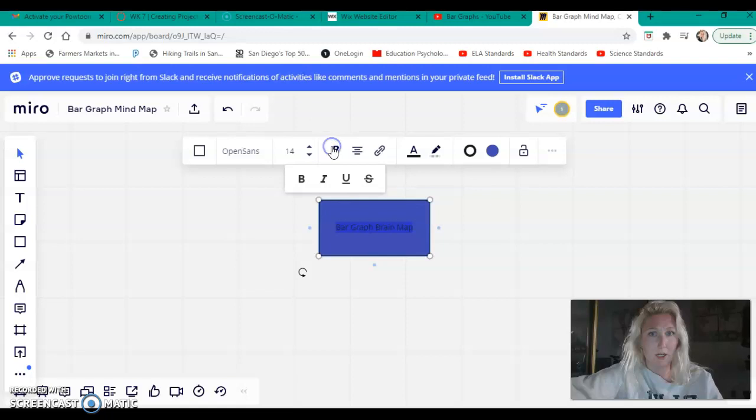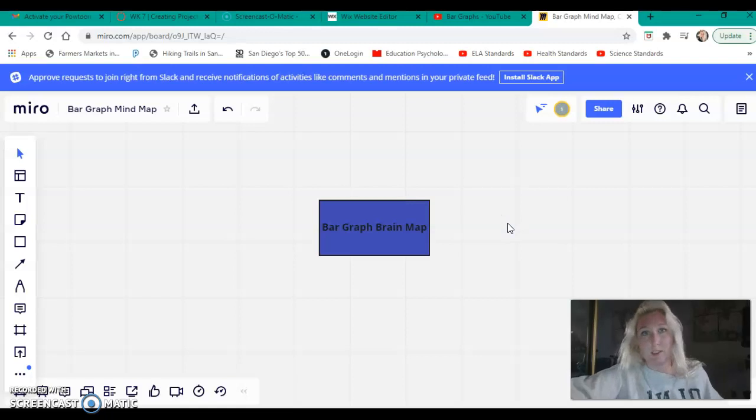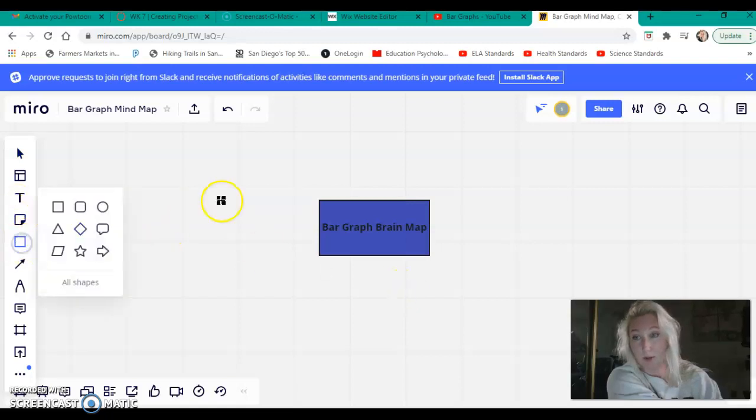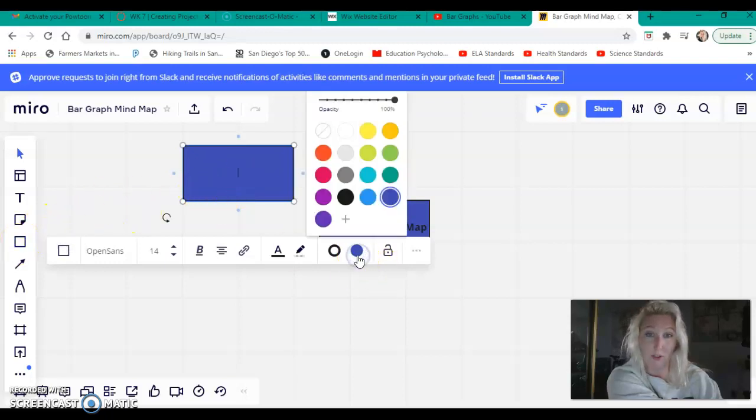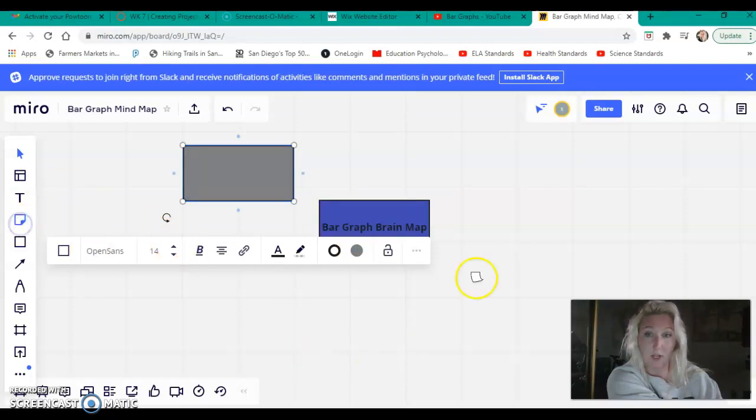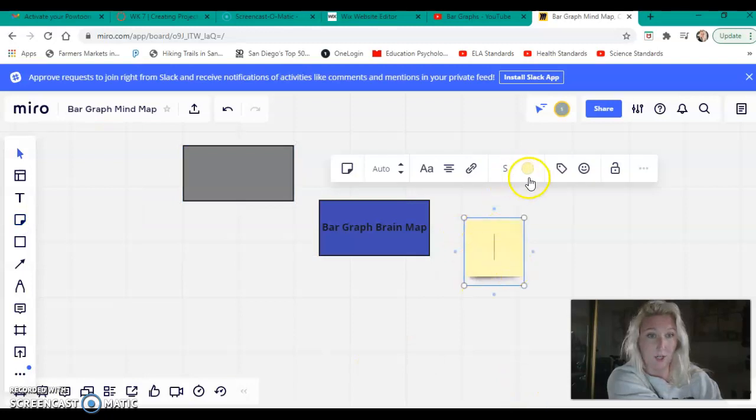I'm going to make it bigger. This is just really a more creative way for you guys to explore your mind maps. I know we've been doing a lot in class, so it's just a different way of doing it. But I'm going to do that, and then here's how you do other things. So if you want to put a square, if you want to add, you just go in and add. If you want to change the color, go ahead and change the color. There's a post-it note here. So that looks a little different. You can always change that. So if you just want to play around with it, but I think those are the basic tools you're going to need.